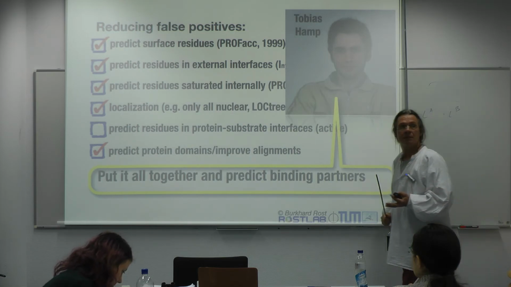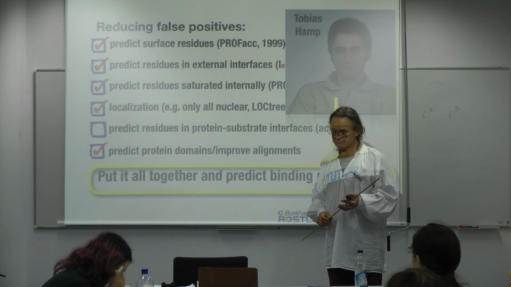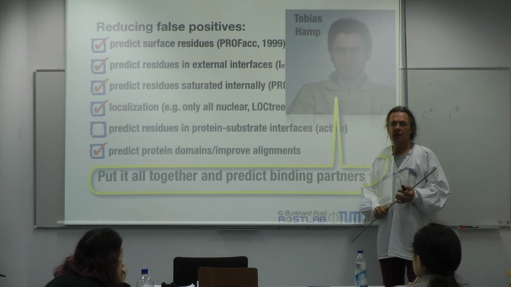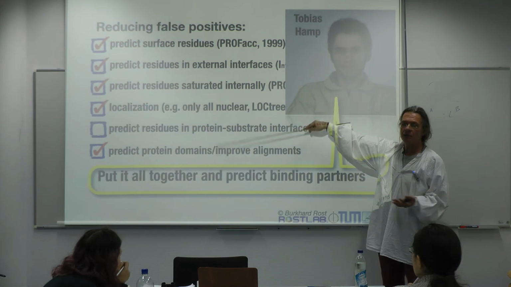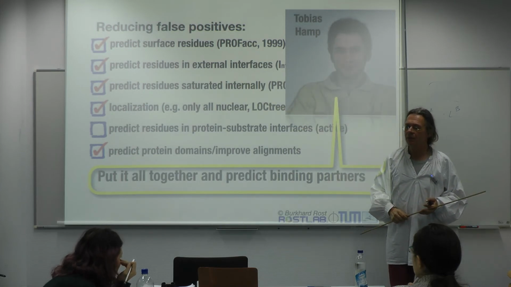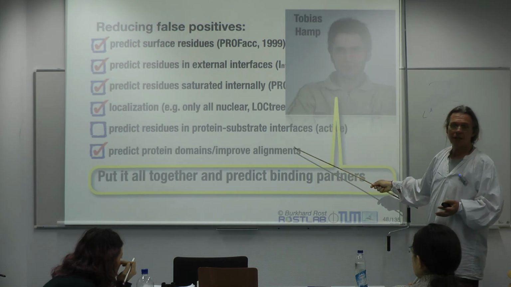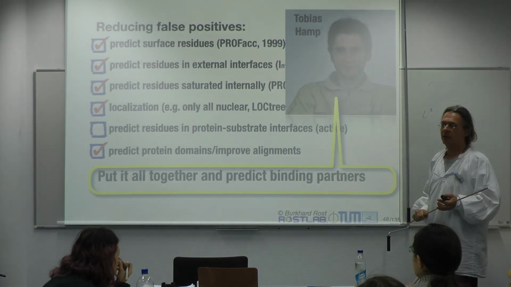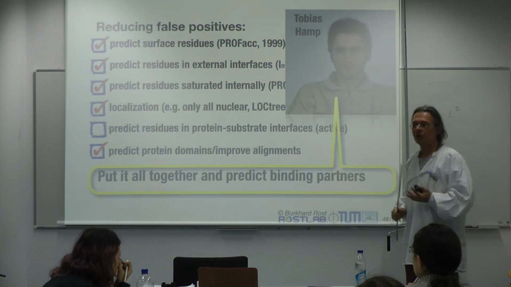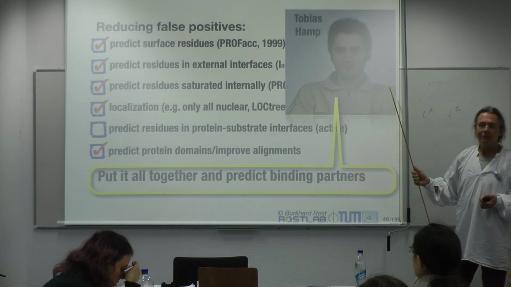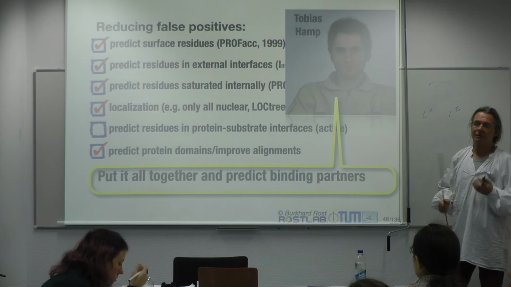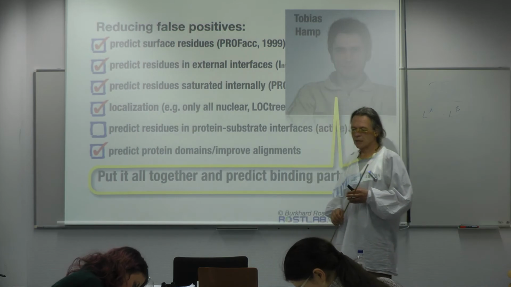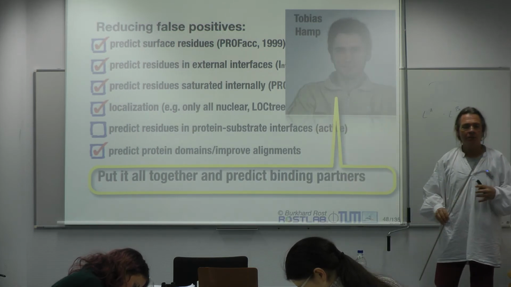And the reality is, I've been giving this talk on protein interactions for many years. It took about 10 years to do all of this, with way more than 10 people. And I showed this slide, and I said, now all we need to do is put it all together. And I put a face in here. And the face changed every 2 years. There was a new face. Because it turned out the last step to put it all together was much more complicated. And again, we're going to talk about it at the beginning of next year, why it is so complicated to do the machine learning really on the protein-protein interaction pairing.